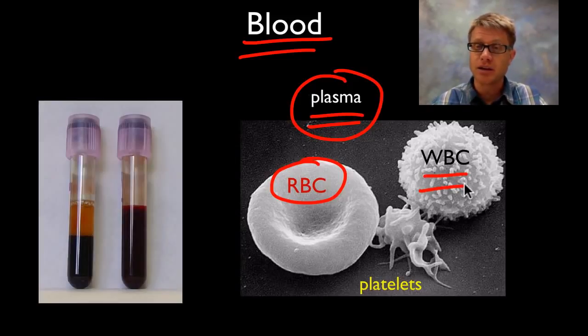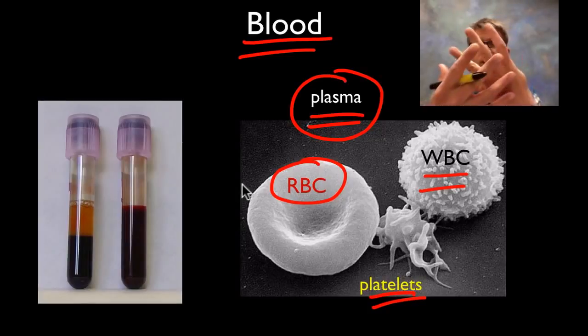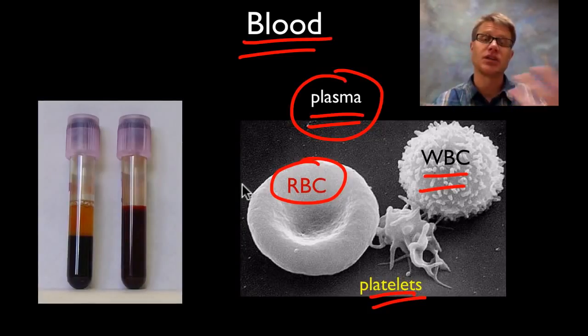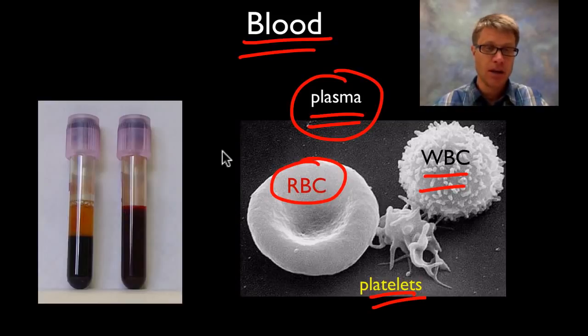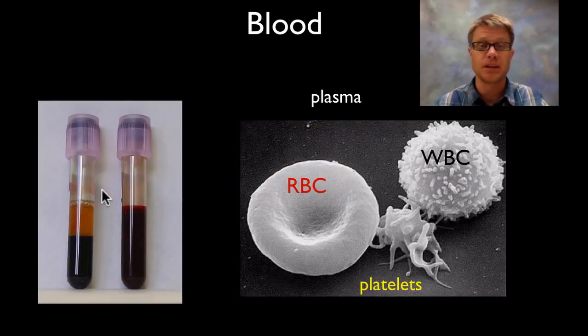We have white blood cells. White blood cells are going to fight infection. And then finally, we have platelets. Platelets are important in blood clotting. So if you get a cut, the platelets will form almost a lattice across that cut, and eventually we have formation of a scab. And so if you look at blood, blood is going to look like this, but if we let it settle out, what you're going to get is those red blood cells are going to be down here, and then we're going to have the other things continued throughout that whole of the blood, like plasma.